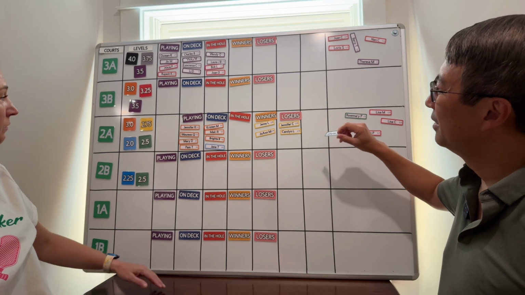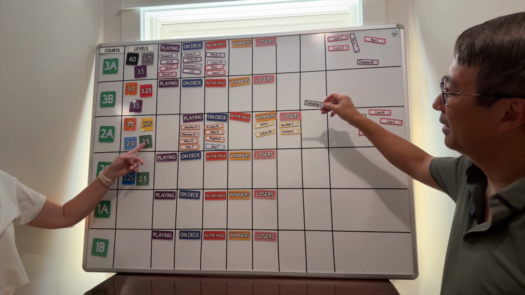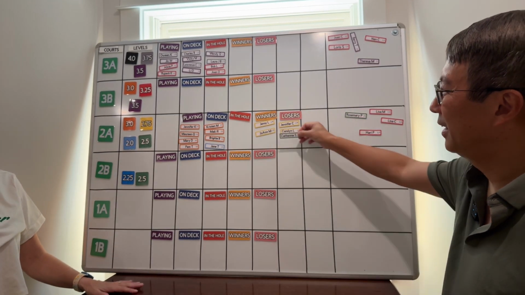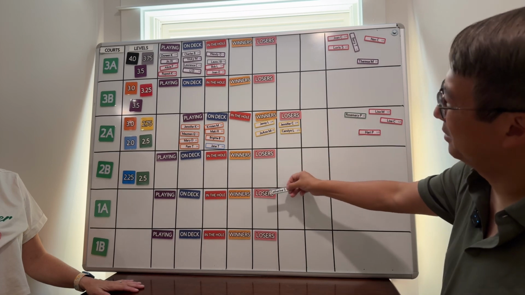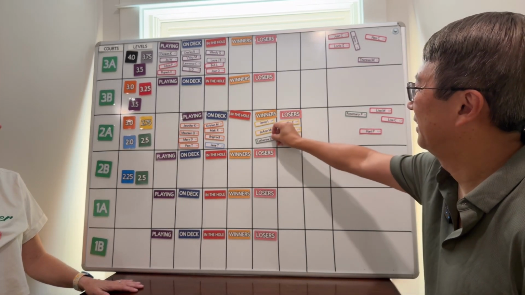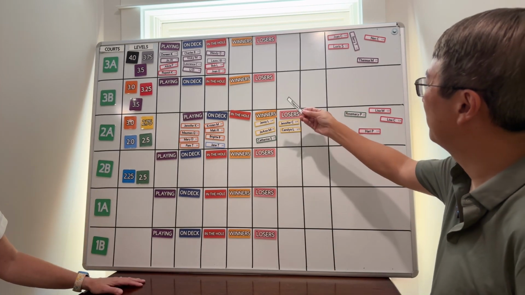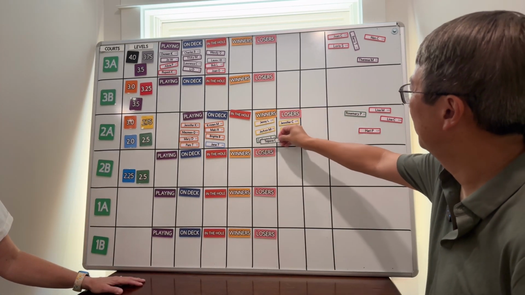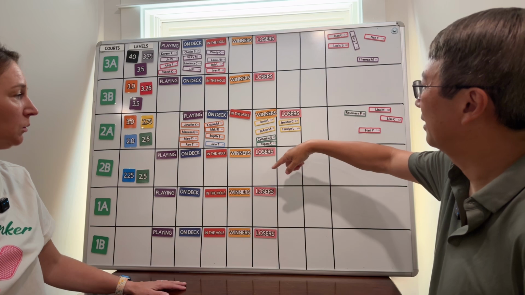Okay. And then meanwhile, if Catherine shows up and she says, "Where do I go?" What does she do? She can look for a court that matches her level, and say, I can play here or play here, but nobody's here. I'm going to play here, and it doesn't matter where she goes. And then somebody else shows up. Yep. You probably want to put him here, put her here, so that they can all go up next, right?